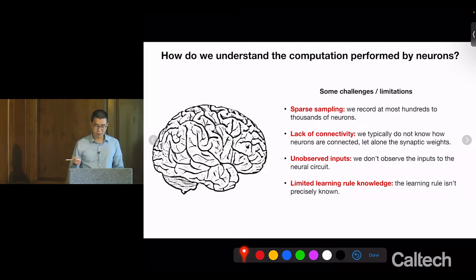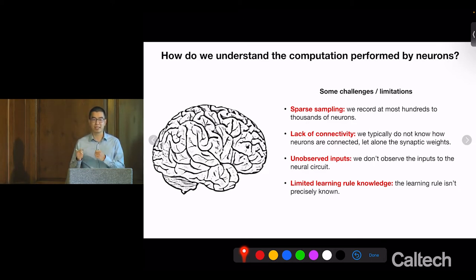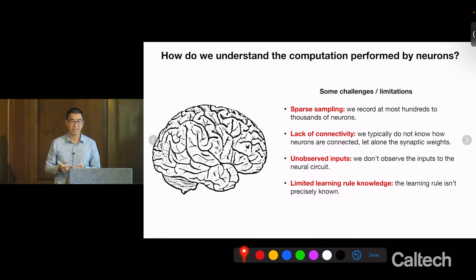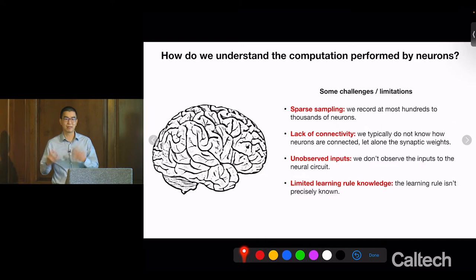if you were measuring from the brain, and let's say you had a good number of neurons, would the accuracy ever get to 100%? Maybe for simple tasks it could, but there would still be the limitation that it's hard to model all the stochasticity in a process. Usually we just accept it and we then model our systems to also be producing stochastic outputs. Like I'm sure Chaitin talked about alphas, and there the outputs are modeled to be Poisson spikes. It also relates to unobserved inputs, because when you record from a brain area, there may be other cognitive processes going on. So maybe there are some inputs that we don't observe from other brain areas also affecting that circuit.